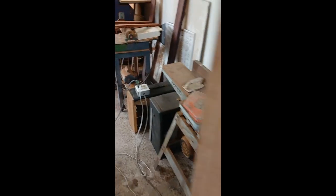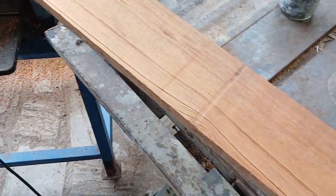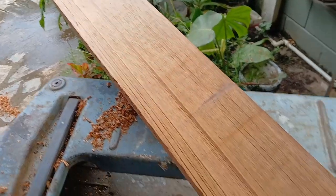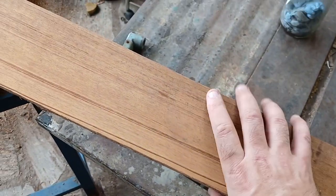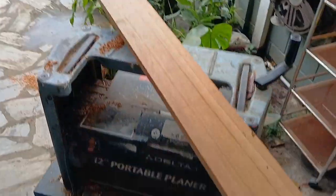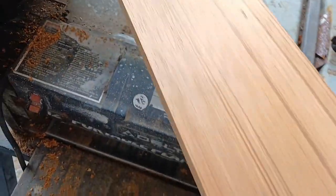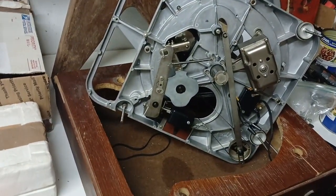Okay, so I'm going to run this through the planer now. Very light passes just to clean the surface, level it, and show what sort of wood grain we're going to be working with. Okay. Damn, that planer needs some servicing. Okay, so we're looking along the wood grain pattern here. Some kind of heavy striping down here. Up here it's a bit plain, so I flip it over, and this side looks really nice. It's sort of even striping all the way down. It's just so perfectly uniform.